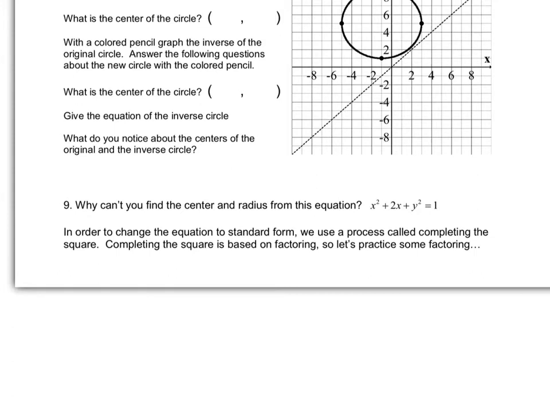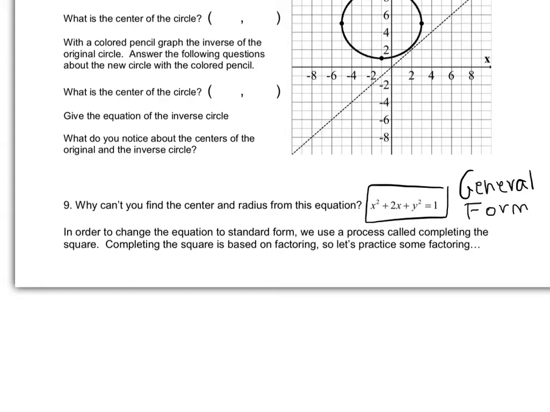second page. Now, why can't you find the center and the radius from this equation? If you look at this equation, it is in general form. Usually the general form is written for us to decide which conic section it is. Since it has an x squared and a y squared and there's a plus, this is a closed shape. And since the coefficient of x squared is 1 and the coefficient of y squared is 1, this is a circle. So the general form helps us determine which conic section it is, but it will not help us find the center of the circle and the radius.